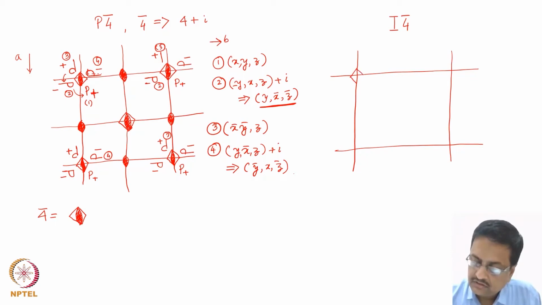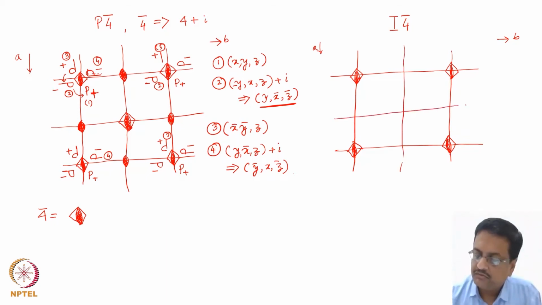So first thing first, we should draw the 4 bar axis, considering this as the B direction and that as the A direction. And as usual, we should divide this into 4 parts for our easy understanding, and we will have the 4-bar axis in the middle as usual. Now you remember that this is a body centered lattice. So when I have this point P at the corner, I should have another point at plus half as well. And this point will be the point number 5. So we draw the corresponding 4-bar related objects.